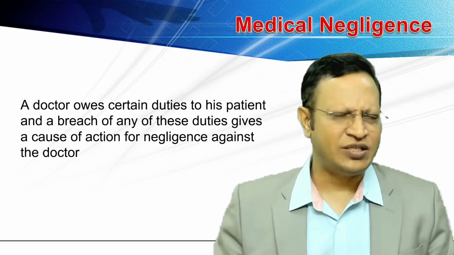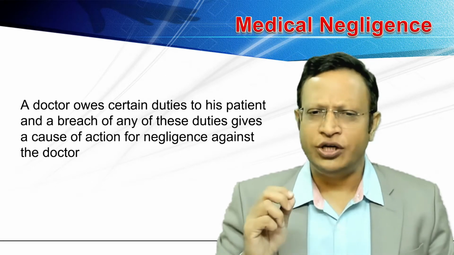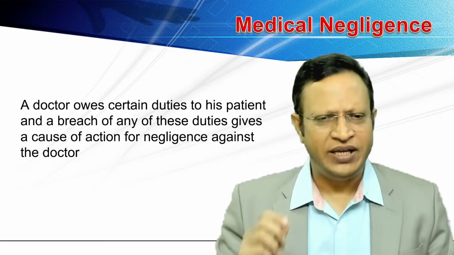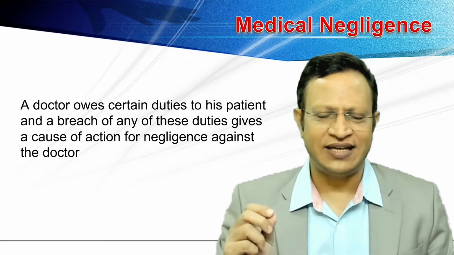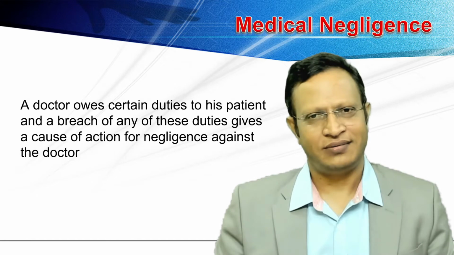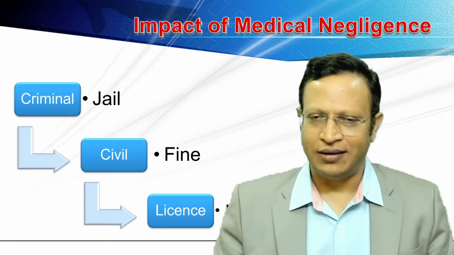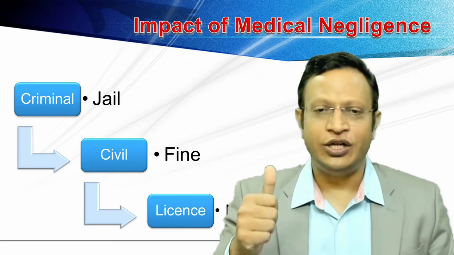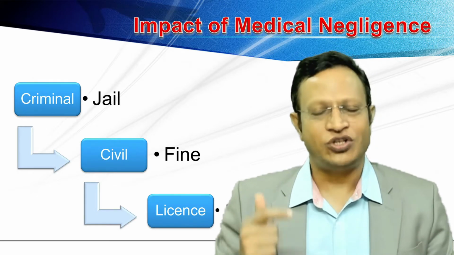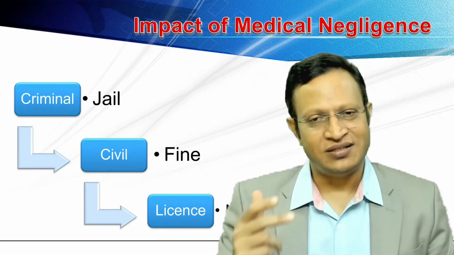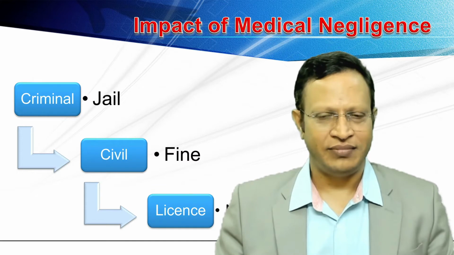First and foremost, what is medical negligence? A doctor owes certain duties to his patient, and a breach of any of these duties gives a cause of action for negligence against the doctor. So, my dear friends, medical negligence is very clear. There is a duty of care towards the patient, and if there is a breach of this duty which causes injury, which results in damage, that needs to be compensated. That is called medical negligence.